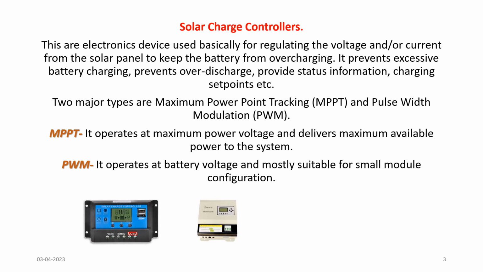For instance, if I'm having a 6 module and then I want to connect in two strings, that is 3 together, maybe in series, another 3 together in series. So the first 3 will come as a string, plus and positive and negative side to one of the ports here. Then the second 3 I connected in series will come into the charge controller second port. Then the third port will be for the battery. So these are regarded as a string charge controller.